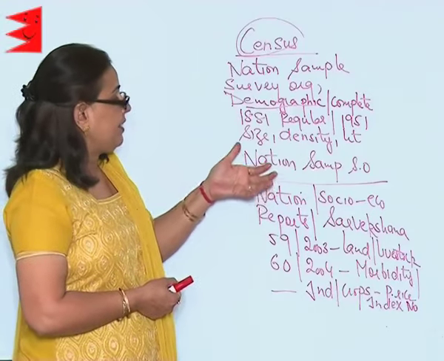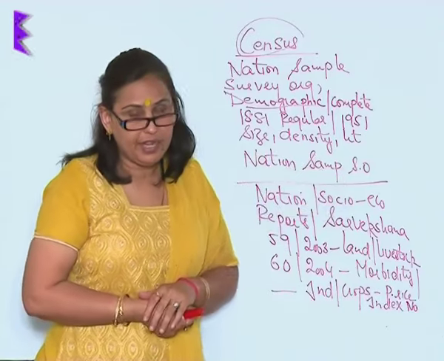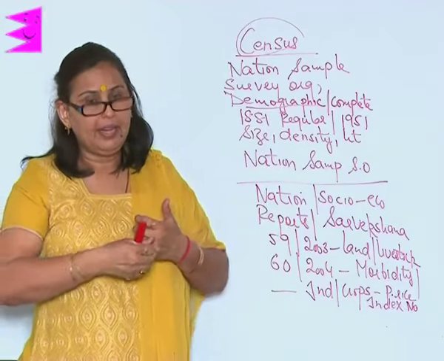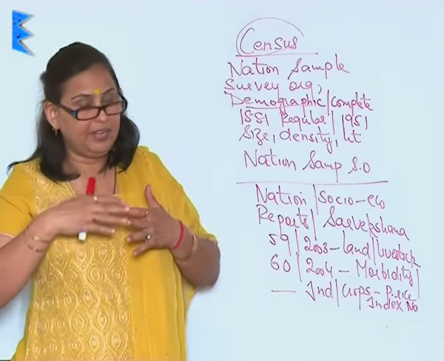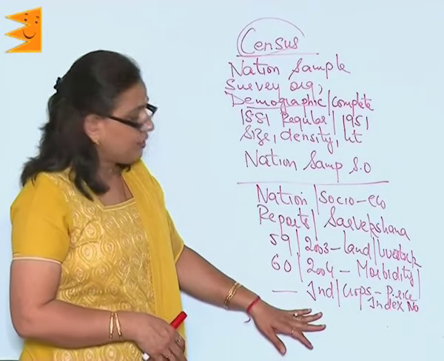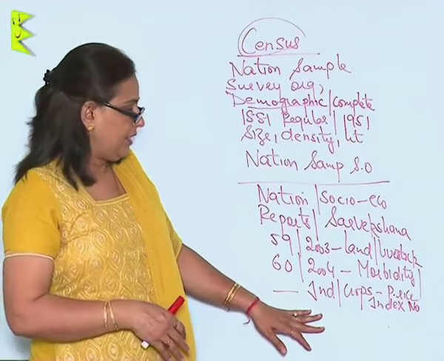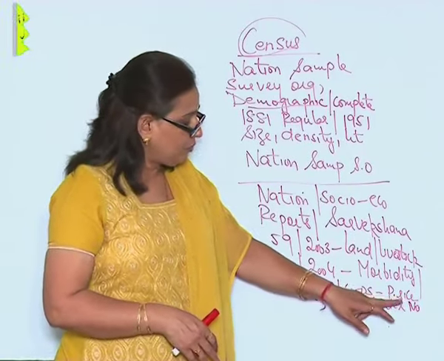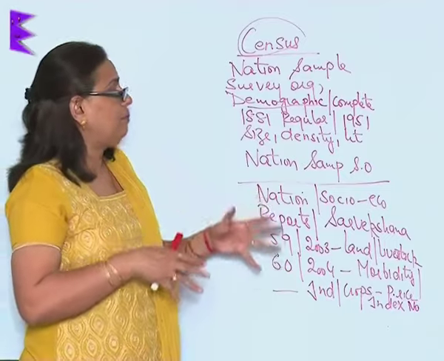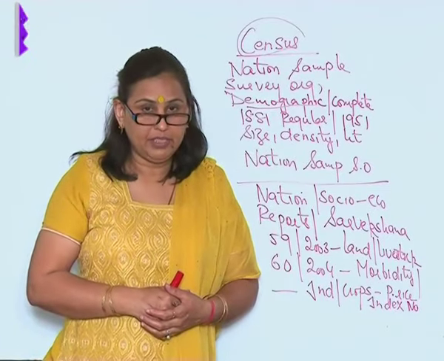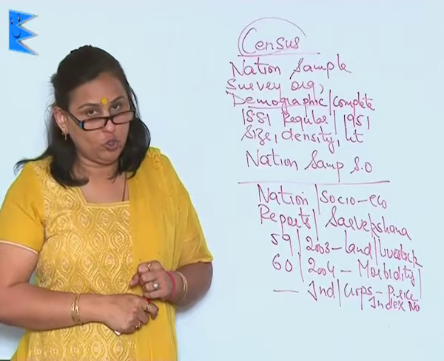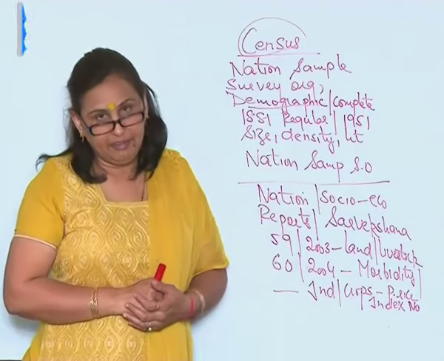Thus, this National Sample Survey Organization is dealing with all issues related to the people: the health, the literacy, the death rate, the birth rate, and most important, it also talks of the condition of the industries and the crops in India, which means we will be able to find out the price index number. Thus, the National Sample Survey Organization of India is giving us valuable information on various social and economic issues which would have otherwise been left out.